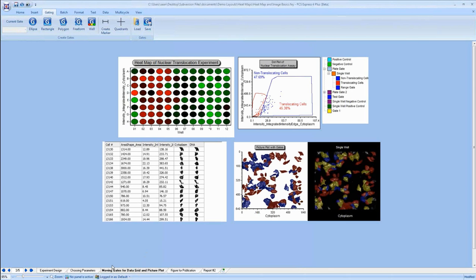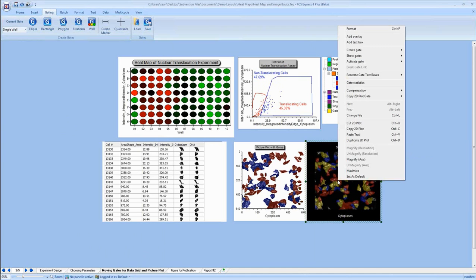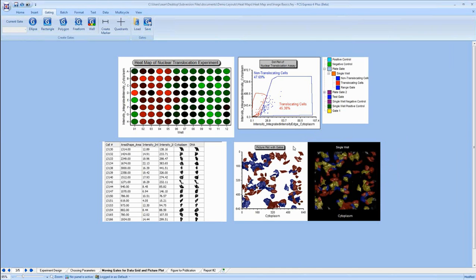And when I come to the second page for the heat map data, this is kind of a review page where we actually want to visualize what's going on in all of these individual wells in the heat maps for some quality control for ourselves. In this page of the layout, we have two picture plots. One picture plot showing the cell-by-cell images, or the actual image that came out of that particular well with a black background, and another one just showing the cutouts of cells.